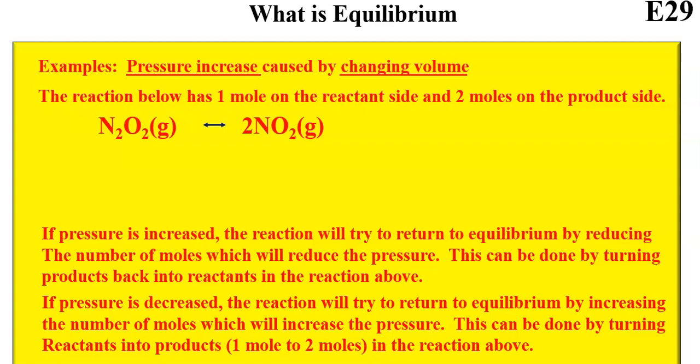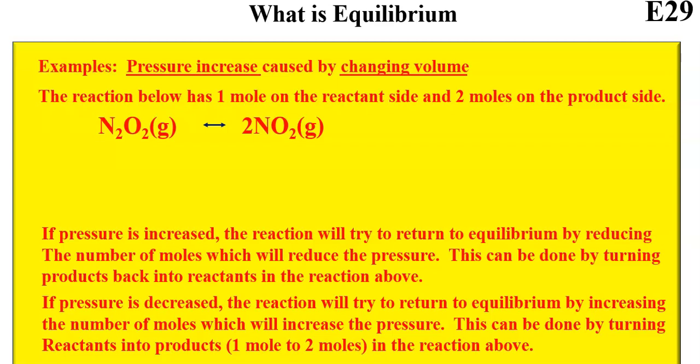So the only one we haven't talked about is what if you have a pressure increase or decrease as a result of changing volume. So go back to your PV = nRT equation, and what does changing volume do? Well, if you reduce the volume, you're going to have to increase the pressure if everything else is held constant. In other words, you're squeezing the gas molecules into a tighter space, and therefore they have higher pressure.